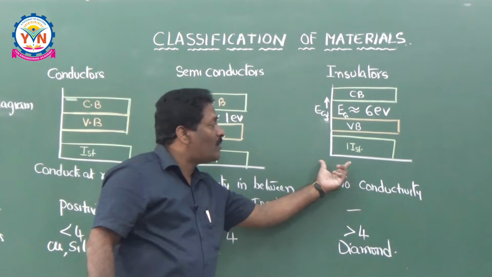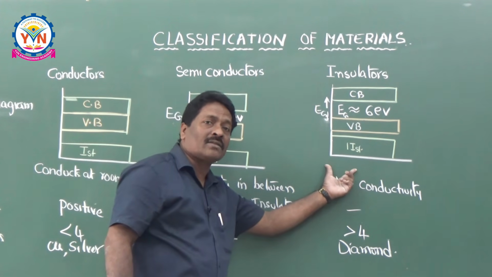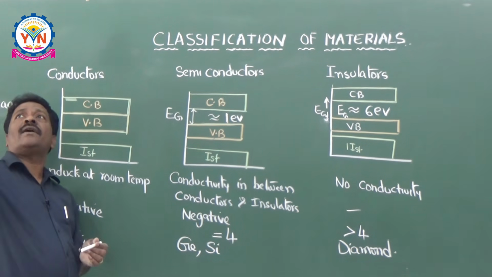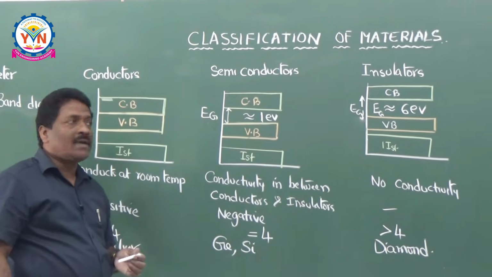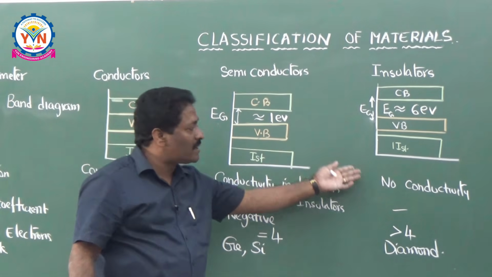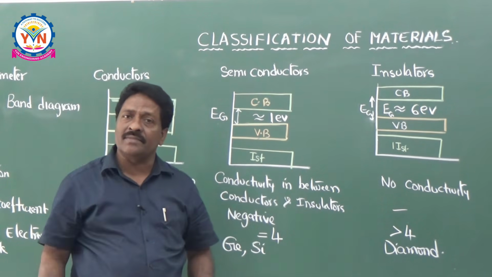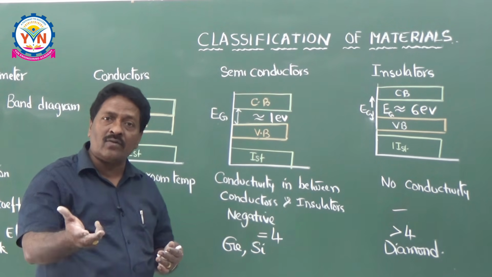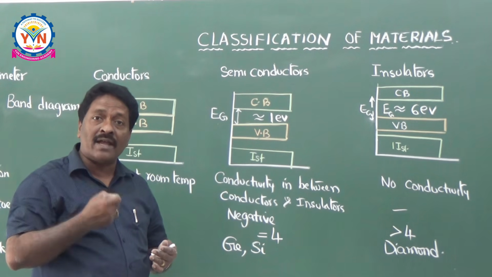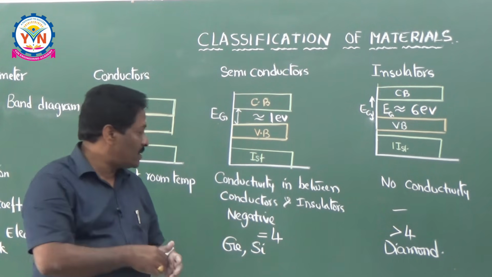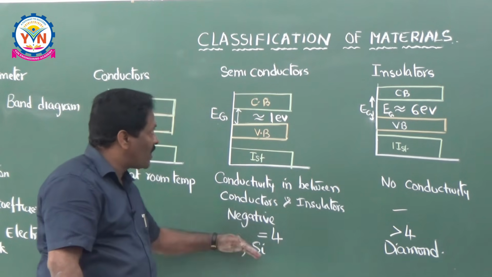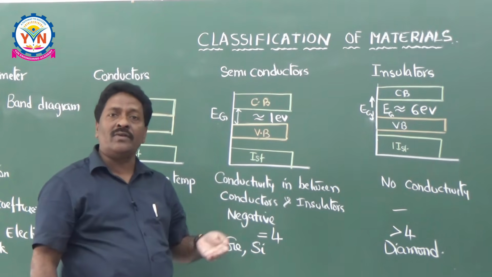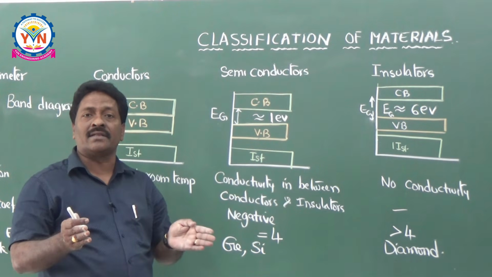Already you might have seen the examples and applications of insulators. And for conductors also, if you take a wire, it is nothing but a conductor, and insulators are your ceramic materials and such things used in power systems. But our interest is to develop electronic devices which are very fast and have very good applications. That is the reason I would like to select the materials germanium and silicon. So in the next class my focus will be on semiconductors, and we are going to discuss the types of semiconductors.